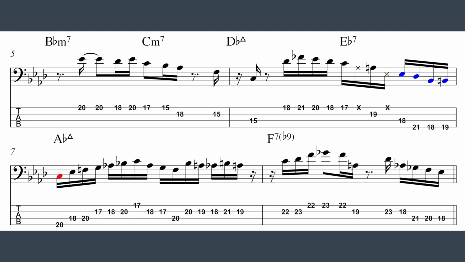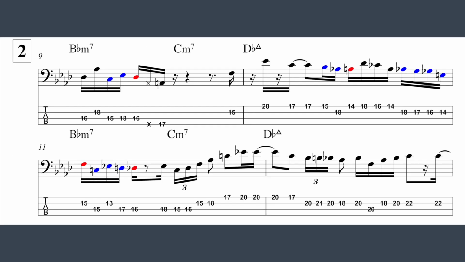So these are the blue and the red note together. We play two approach notes above and then two chromatic to this C. And this whole line starts like this, up to this point, to this C. Our next example is in bar 9, and you can see we are targeting this D flat, so the minor third of the B flat minor 7 chord.